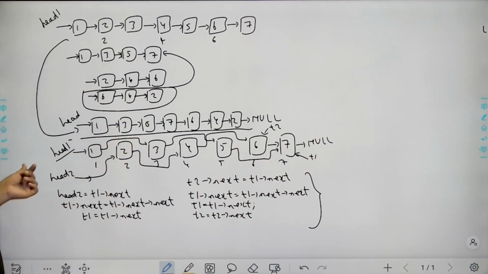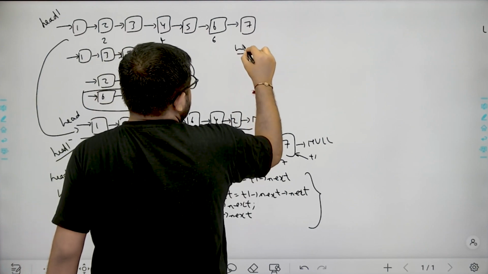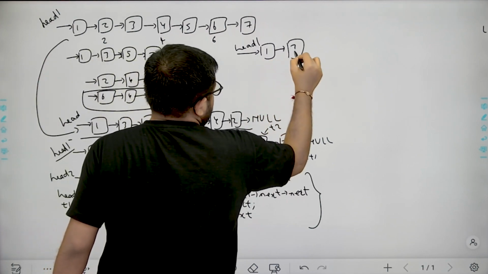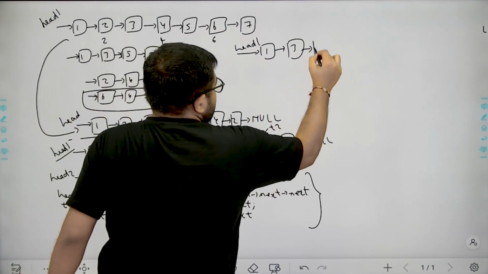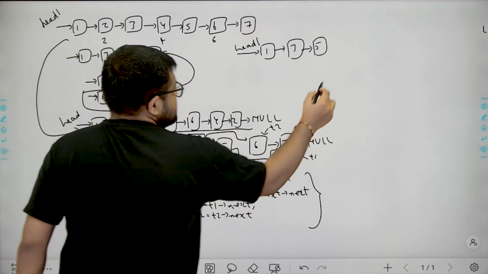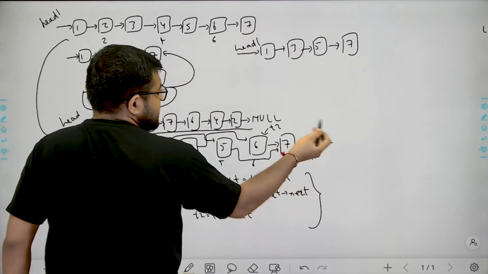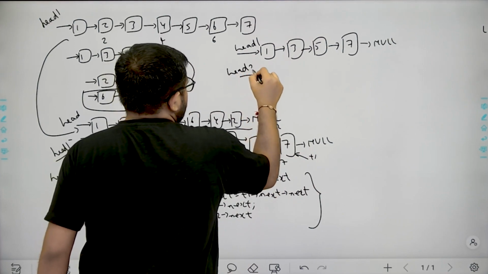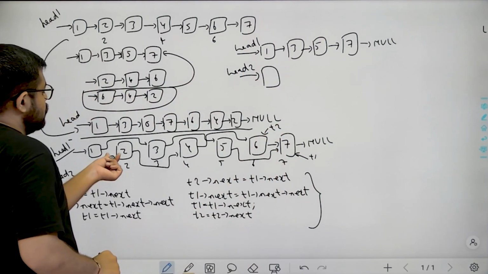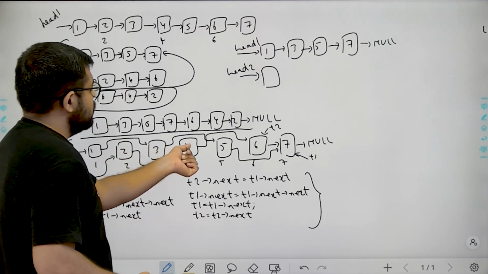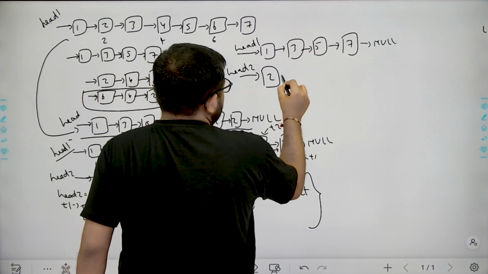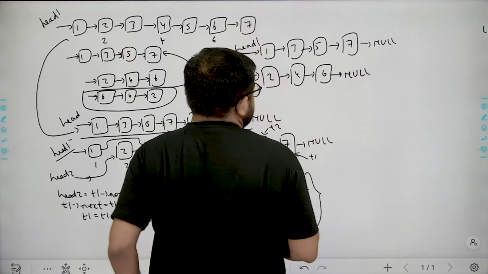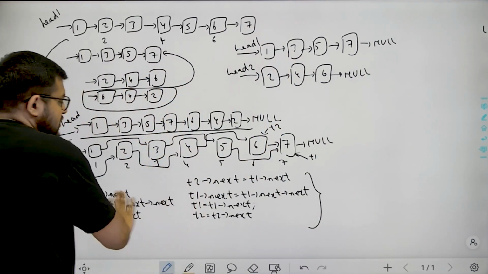So if we observe this, what we have got, we have got head 1 here, 1 is connected with 3, then 3 is connected with 5, which is connected with 7. Okay, because now there was no next element, so we will stop the process there, and this will be equal to null, right? And if we look at head 2, here it is 2, head 2 is connected to 2, 2 is connected to 4, and 4 is connected to 6. Since this was the last element, we will make this equal to null. So we have extracted 2, 4 and 6 by doing this process, right?